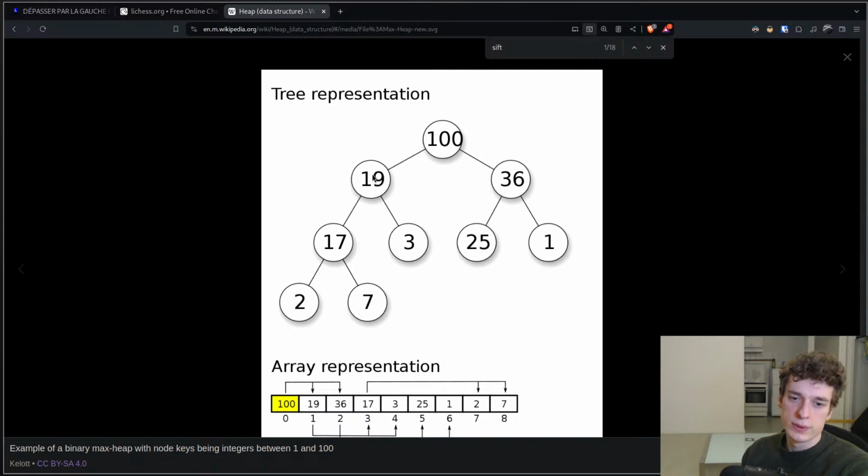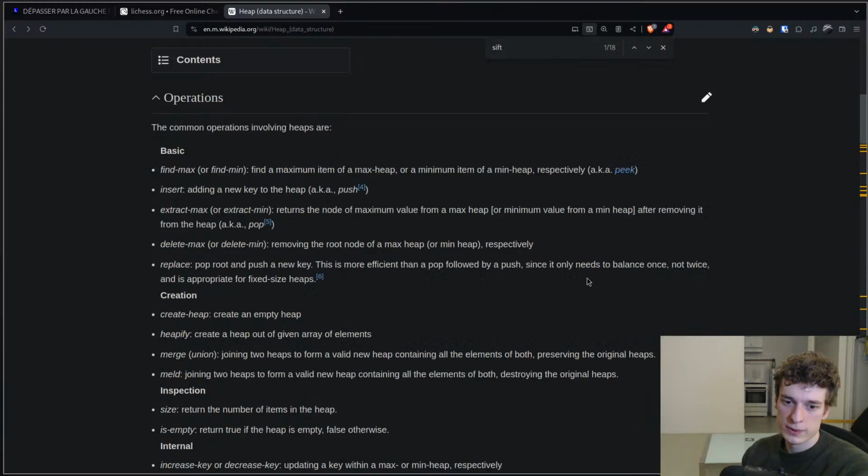If it's lower than this, you replace 19 by the root and so on. Wait, no, you need to pick the highest one. You need to pick 36, so you replace the root by 36 and the right node by 7, and then you compare to its children. 1 is fine, 25 is not, and so 25 comes up and 7 goes here. Alright, I think I understand.